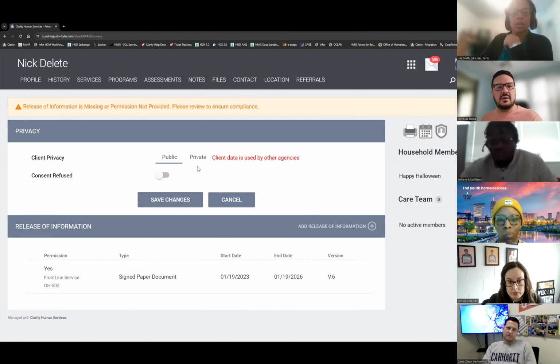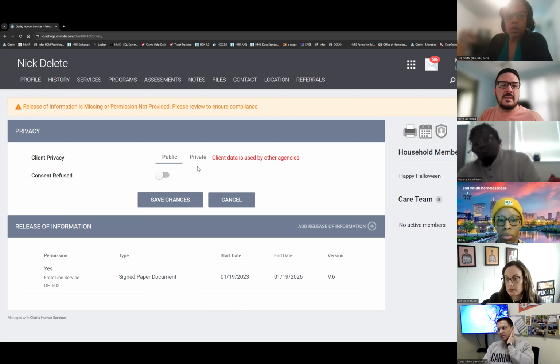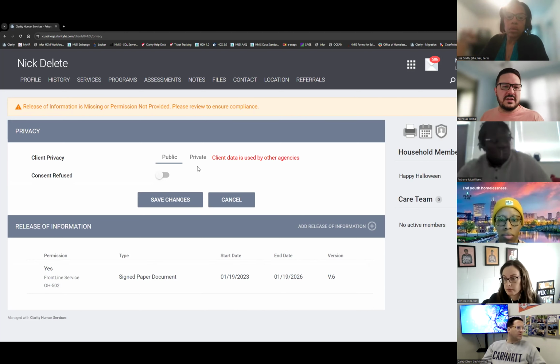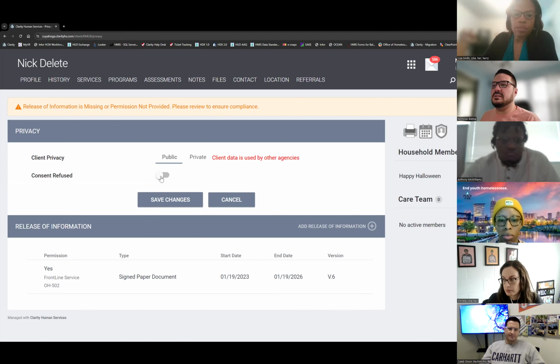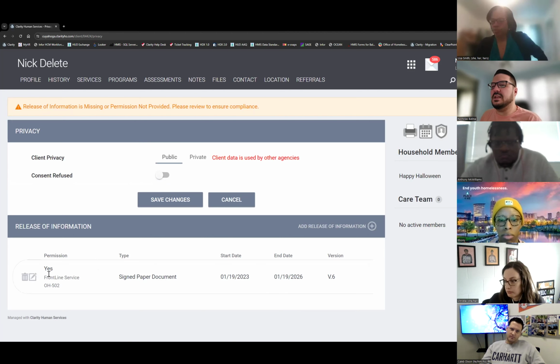But if they are an unaccompanied minor and you enter them in, so this applies to Lisa and Olivia, I think, that'll automatically be set to private because you're going to be creating them most likely, right? You can select here that the client refused consent. That would mean you would basically be putting them in as anonymous, which we're not allowing at this point in time. We're going to move probably that way soon.